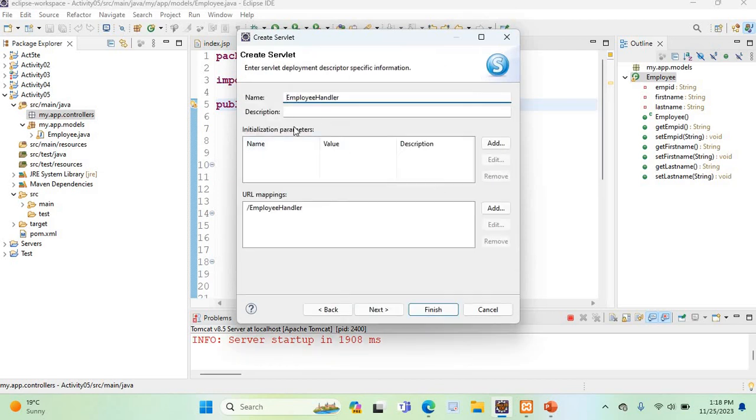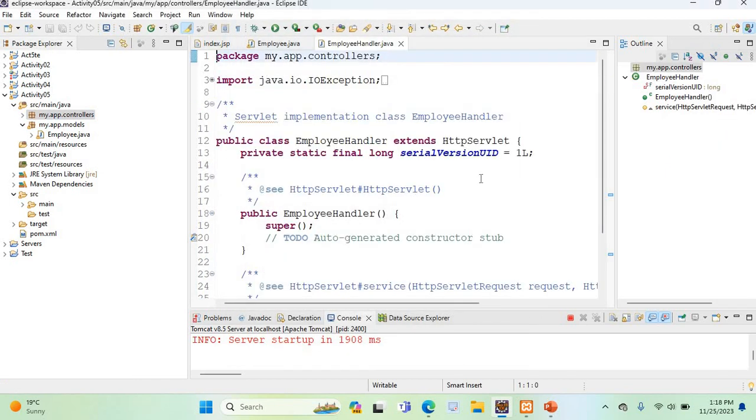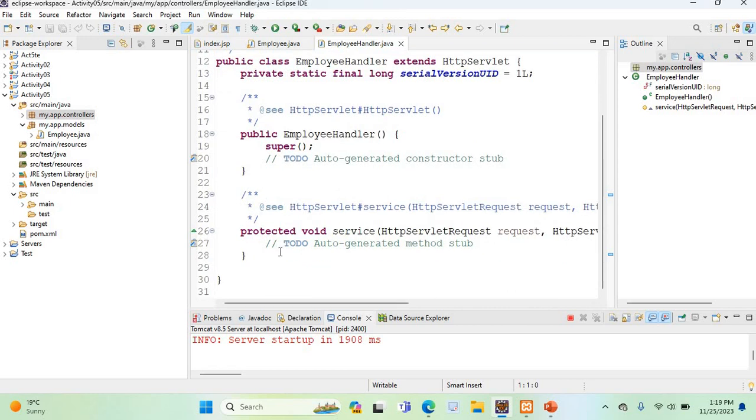Then go to the next, this is the URL mapping, go next, and here you select the service method option, and then we can click finish. So employee handler will be the controller.